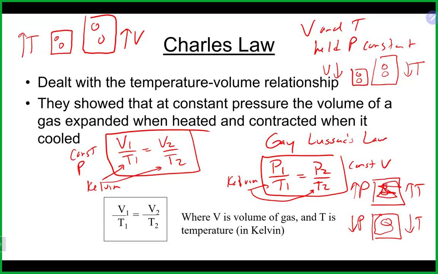Sometimes people do not do that because they come across a problem where they give you the temperature in Celsius and ask for the answer in Celsius. So logically, people think, well, I could just leave it in Celsius because I want my answer in Celsius, and they gave it to me in Celsius. You cannot do that. You need to convert it from Celsius to Kelvin, put it into the gas law, and then after you get your answer, convert it from Kelvin back to Celsius. Whenever the temperature goes into the gas law, it has to be in Kelvin. Any questions on that there?